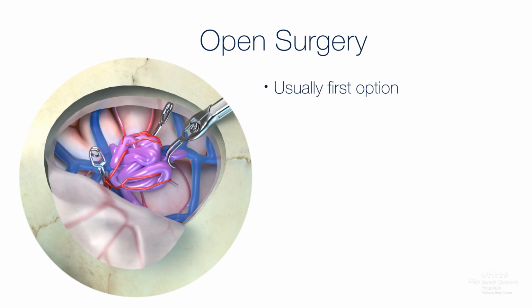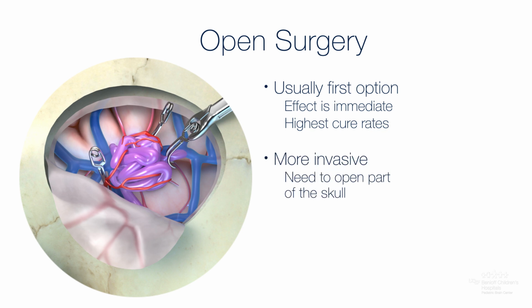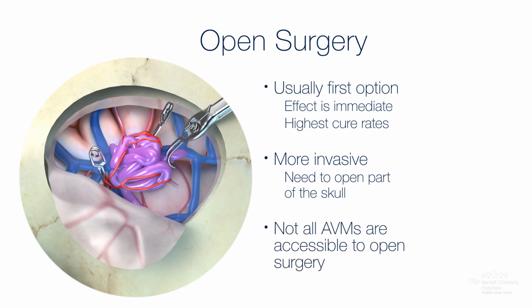Open surgery for AVM is oftentimes the first option. That's probably the most direct and most immediate, meaning that once we take it out, the chances of a rebleed are very, very small. Now, there's some downside to surgery. One is it's a little bit more invasive because we have to open up the brain. And sometimes it's not a good idea because the AVM is in important parts of the brain that could result in severe neurologic damage.